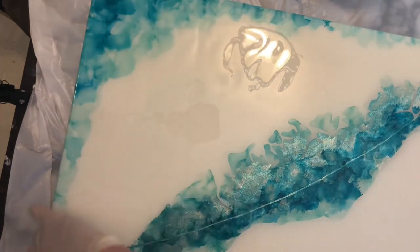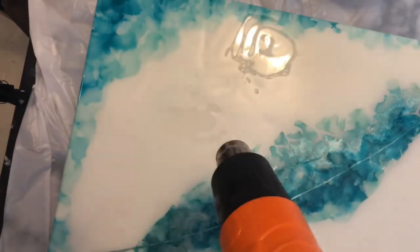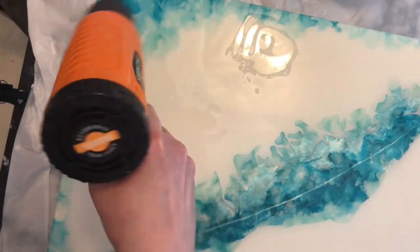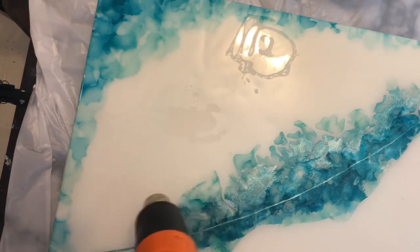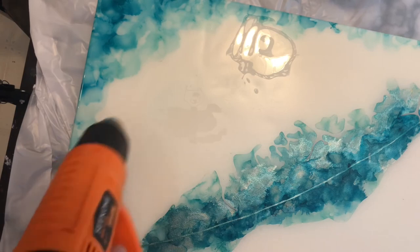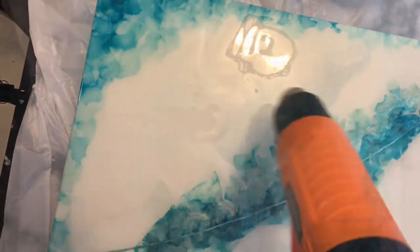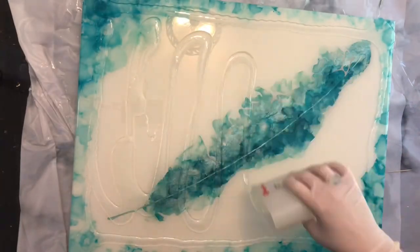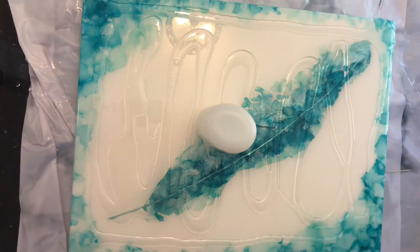When you're doing this, you want to make sure to have gloves on your hands, have protection. And if you rub along the outside edge of the canvas and let the resin flow down after you've rubbed it, it just goes a little bit easier. You don't have uneven drips on the side of your canvas. So now I'm using a heat gun on a low speed, and I'm taking all of the air bubbles out of the resin before letting it cure.